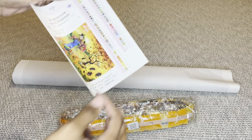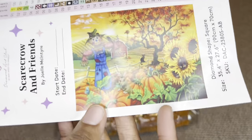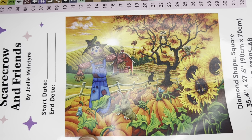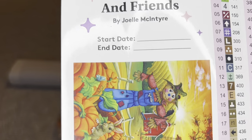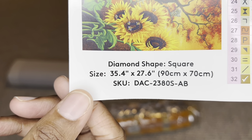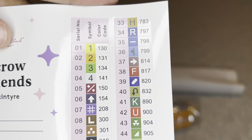You will also get this larger sticker. The entire thing is a sticker, and I use this one for my logbook, and it just has a bigger image of that beautiful art. You will get a start end date on it, all the info about the painting there, and then over here will be all your colors and symbols.